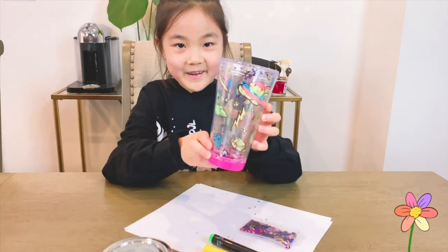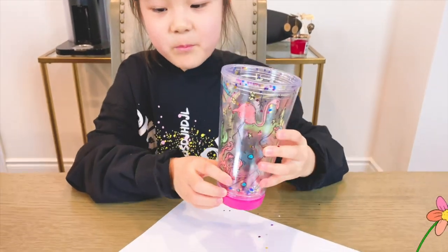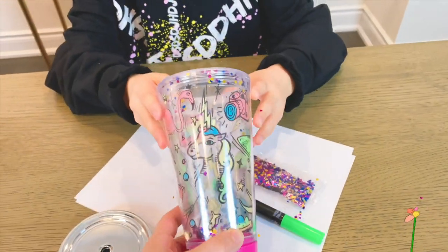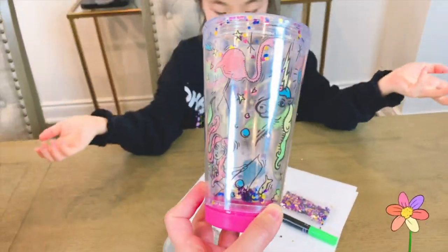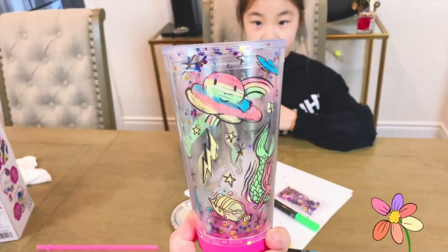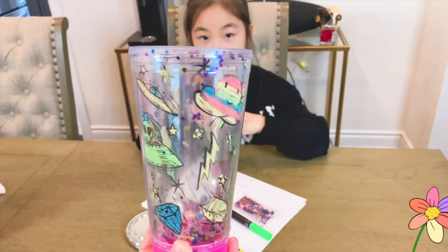Do you like all the coloring I did? If you get bored, you can change the paper and you can start over. You can have fun, always. Before you drink it, you have to wash it because it's dirty, right? Everybody touch it.